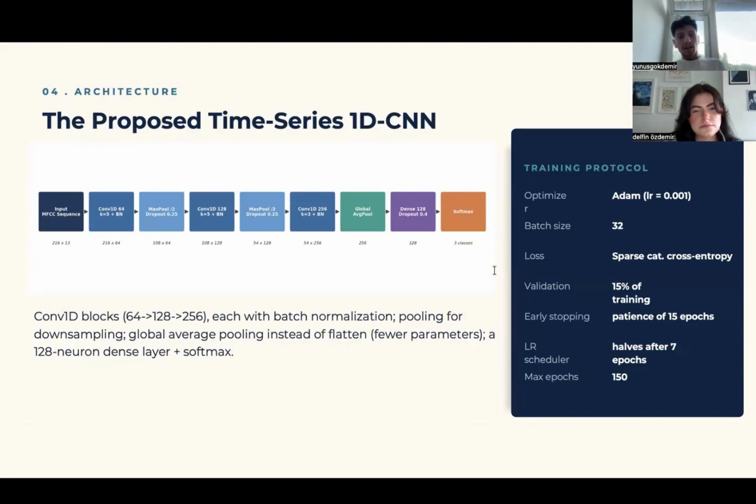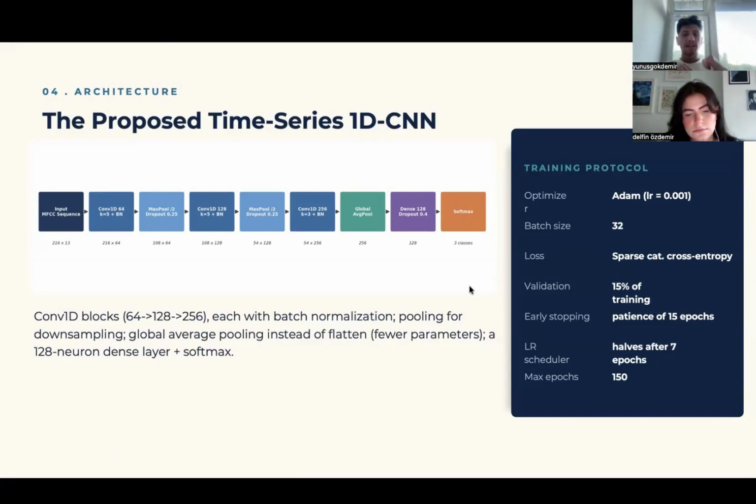And this is the architecture of our proposed model, and here's where a lot of what we learned on this course comes together. The network has three convolutional blocks with the number of filters increasing: 64, then 128, and then 256. The idea, which we covered in class, is that early layers learn simple local patterns, and deeper layers combine those into more complex ones. After each block, we apply batch normalization, which stabilizes and speeds up training by keeping the values in a healthy range as they flow through the network.